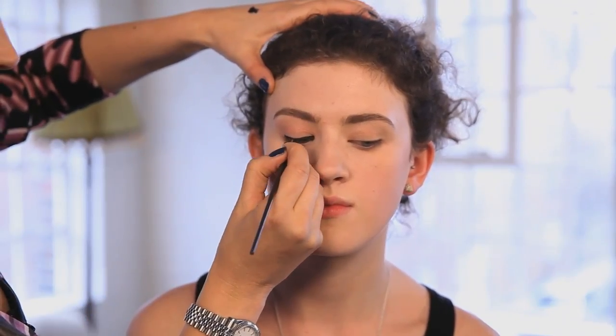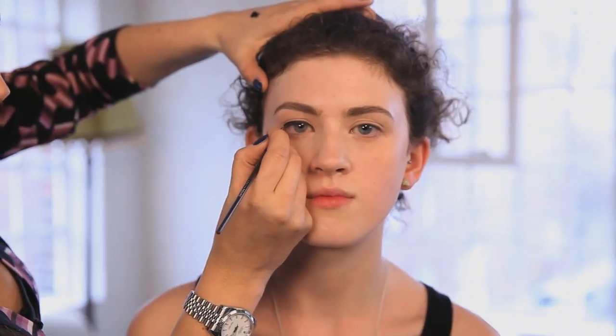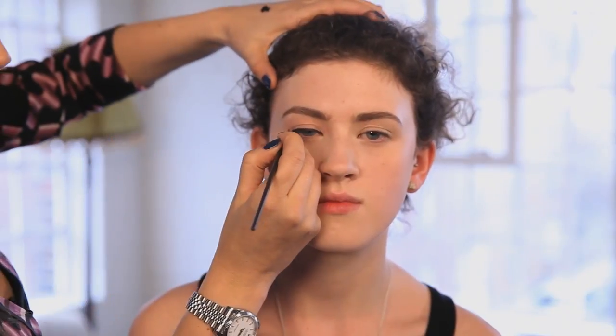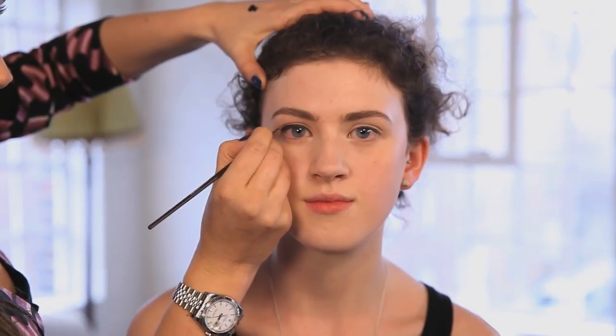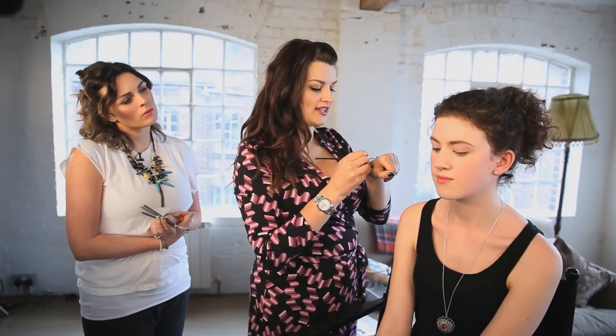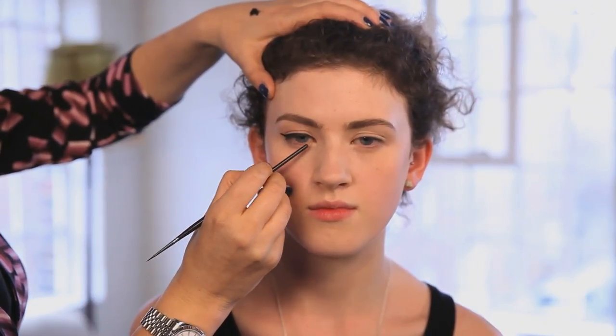Now some people struggle with where to put their flick. The best way to do it is to look directly into a mirror and put your flick in before you even start. If you're doing it on yourself, you're going to look straight into the mirror and put your flick in right at the beginning. You can see it's a little bit scruffy and then we can just tidy that up. Are you following the flick from the under eye where it would naturally? That's what I tend to do — the underneath waterline, if you imagine that continuing up, that's kind of where you want your liner to be. It doesn't always follow because sometimes people have a socket that cuts that area in half.